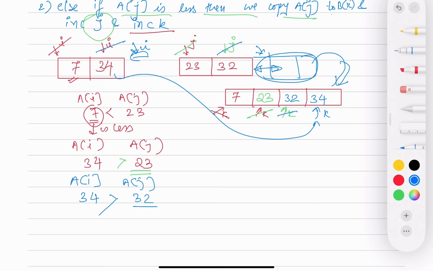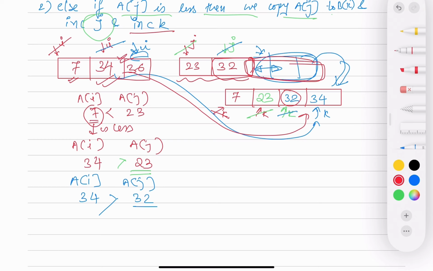Why? The question is why? Because it was already sorted. The subarrays are already sorted, right? And you have exhausted your limit. For example, here it means that 32 is there, so the only element left was 34, which is higher, right? If I had an element here, it would have been 36. There is no possibility that in the subarray we had a smaller element after 34. The only element possible is from 34 to infinity here, right? So I have exhausted here, so I could have directly copied 34, 36. Are you understanding? So this is how merge sort works.